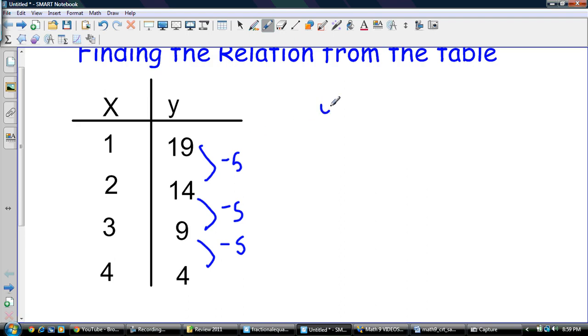So we start by writing our first part of the equation. y is equal to negative 5x. So if x is 1, for this it would be negative 5. If x is 2, negative 10. You see, it's decreasing by 5 each increase of x.